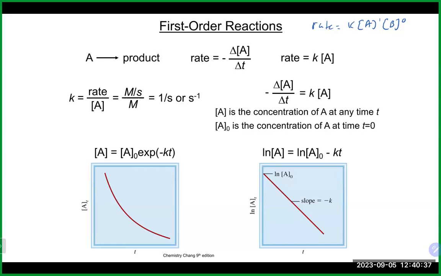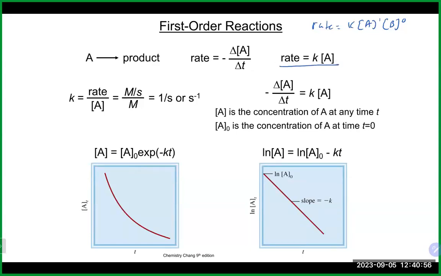And in that particular case, as we talked about, pretty much A is the only thing that's affecting the rate, right? B is really not doing anything to affect the rate of that reaction. So if we rewrite the rate expression for that, and ultimately the rate law for a first order reaction here, the rate is equal to K times A.